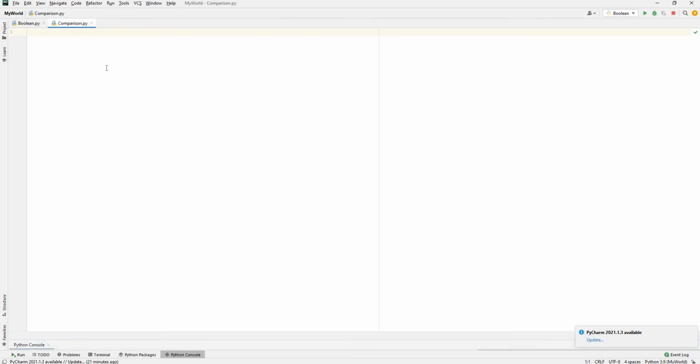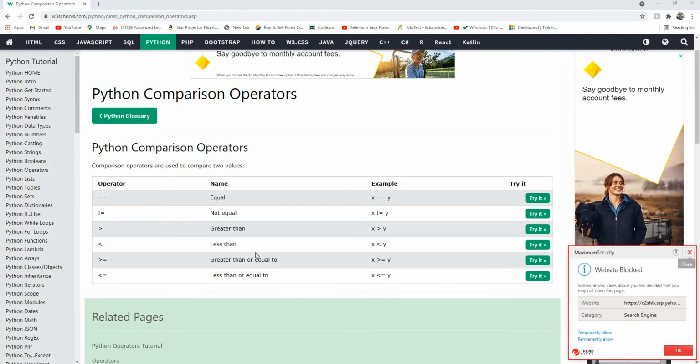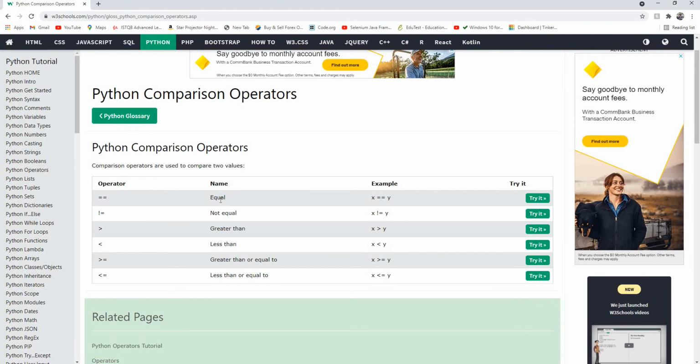Now we'll move on to comparison values. Comparison operators are the operations we use to compare, like equal to, greater than, less than, and so on. Here's a website, and I'll put it in the description below if you wish to see it. This website will show me all the comparison operators. So there's equal to, and its symbol is this. Not equal to, symbol is this. Greater than, less than, greater than or equal to, and less than or equal to. So for now, we can use maybe greater than.